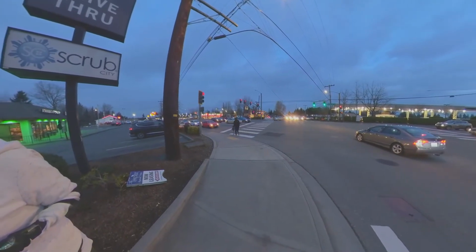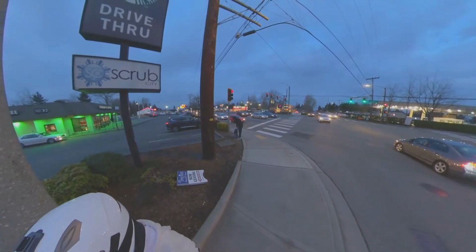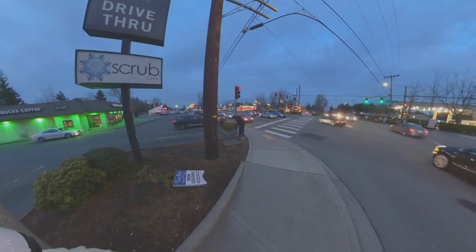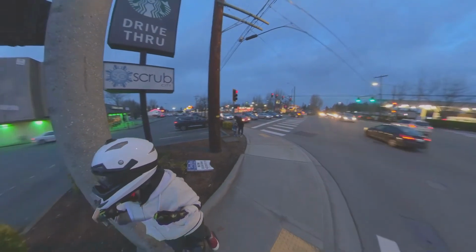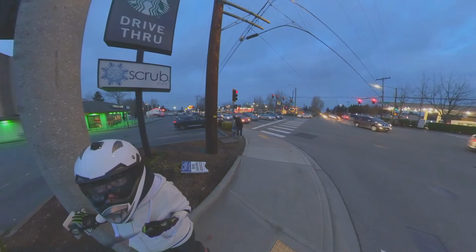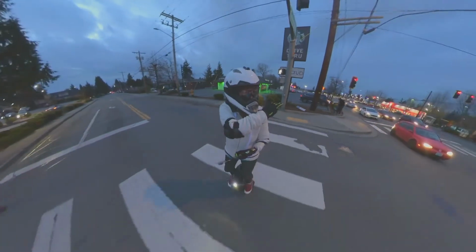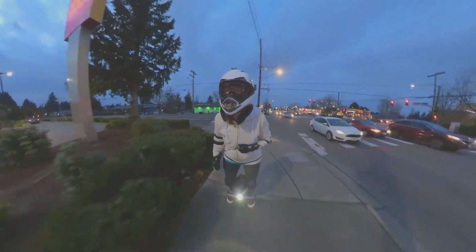So my next tip, and this little kid was crossing the street with his dad, and his dad knelt down and was pointing at the EUC and talking to him about it. And I didn't go over to them, but my advice is if you see something like that, just wave. I think it's pretty cool that maybe that dad rides or knows what it is or doesn't know what it is, but just give him a wave. I think that's great.